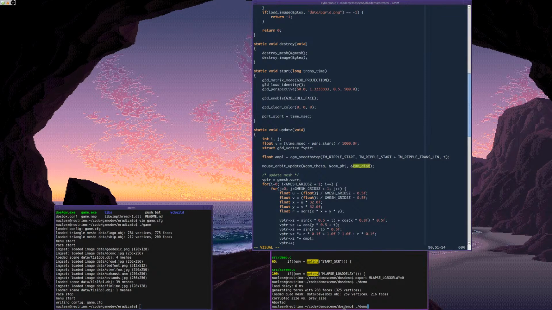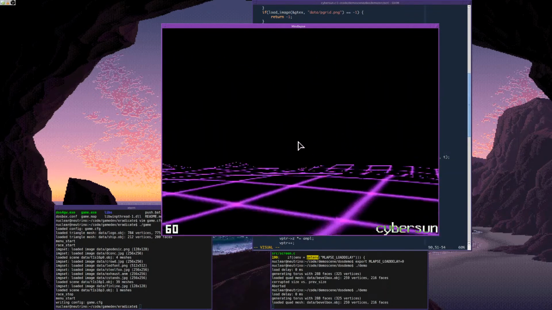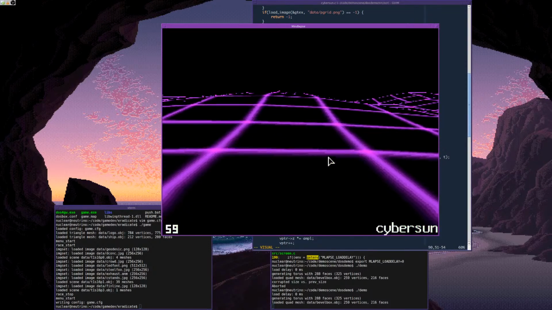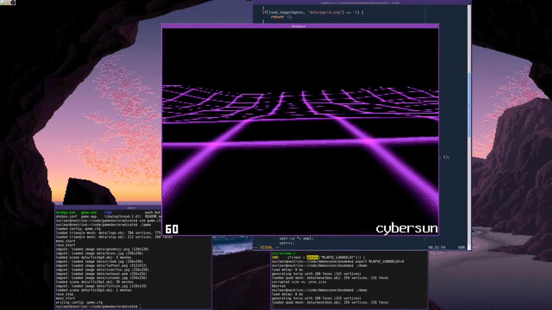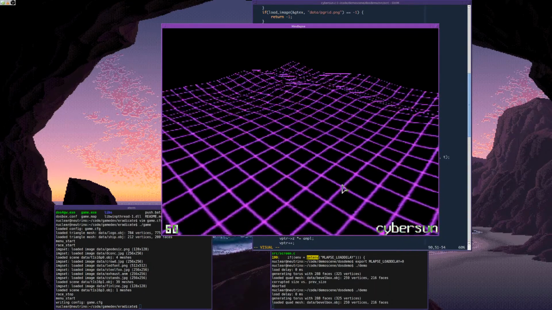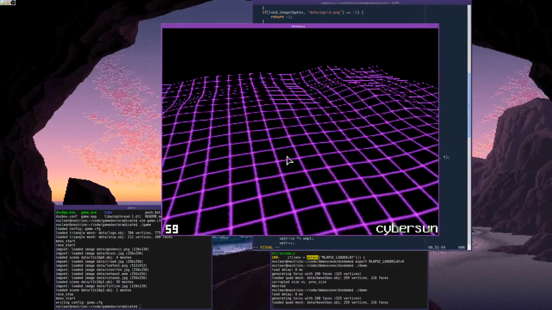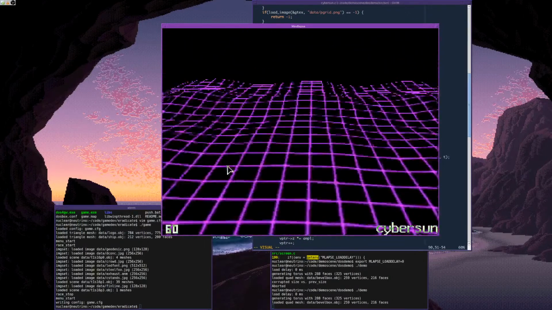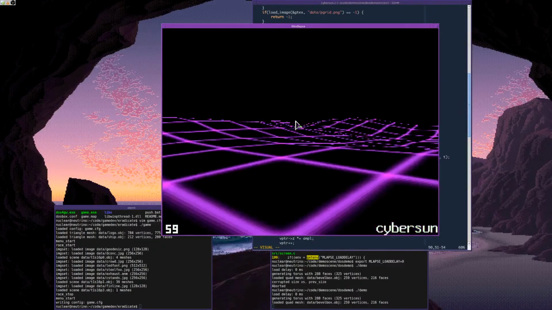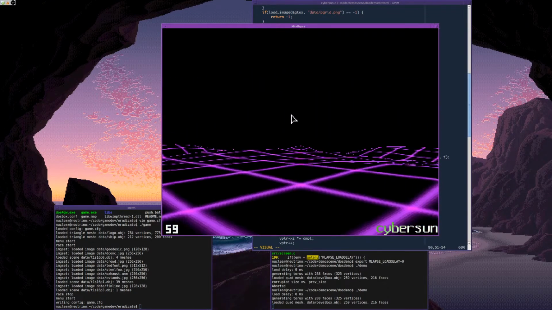So let me actually try this. I think I can make this work. Right now the camera distance is 0, so it's more like a first-person camera. And I think I can use the right mouse button to increase that. Yes. So if I drag with the right mouse button, that now becomes more of an orbit camera. I'm focusing on a central point and moving around it. Anyway, the point is that I have the angles of the camera.